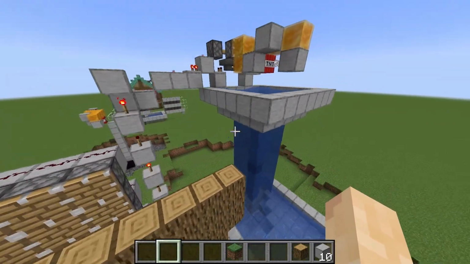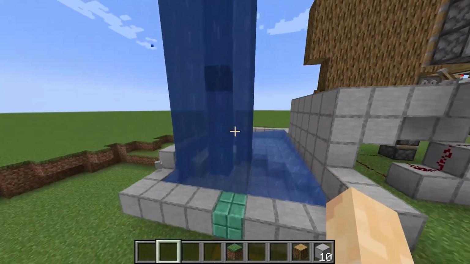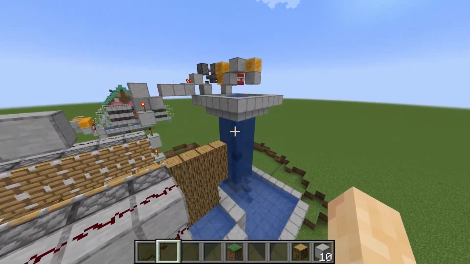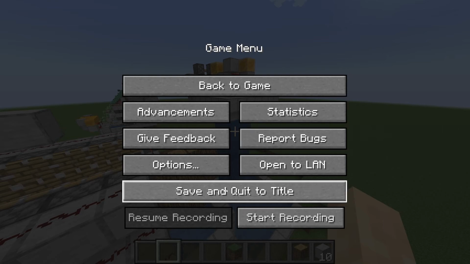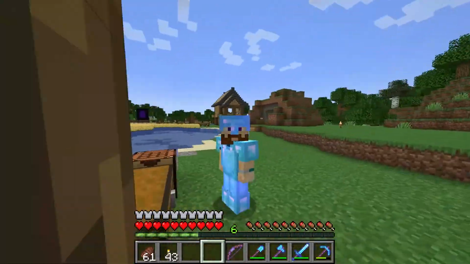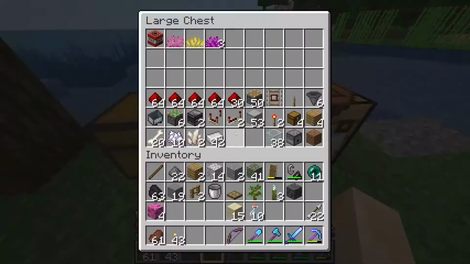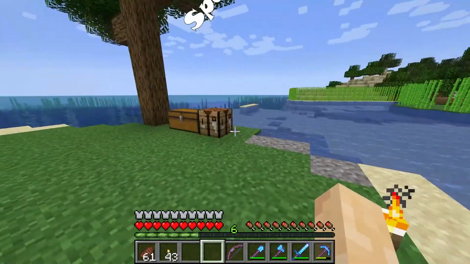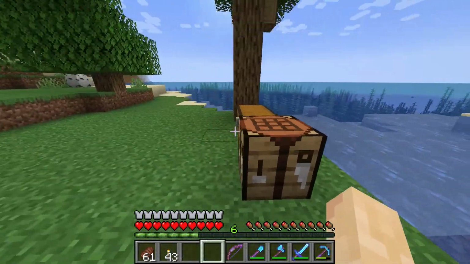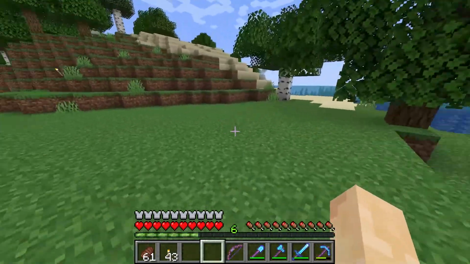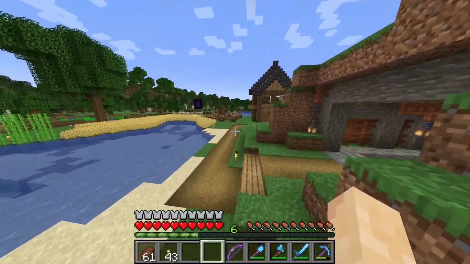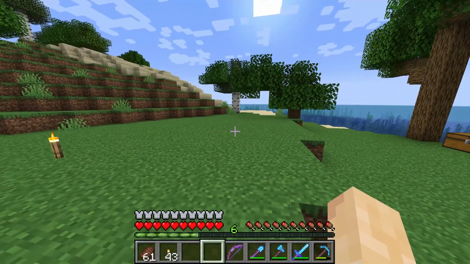So it's actually kind of fitting that as I'm about to leave the creative world, it breaks again. So anyway, I'm going to switch over to my survival world now, and I'm going to start building this. Alright, back in my survival world, and I have in this chest pretty much everything that I'm going to need to build a TNT Duper. I'm going to be much more careful in this world that it never breaks, but you never know. Anyway, I am going to be putting it right here. I'm going to have to clear out these two trees and clear out a good portion of the hill. And so I'm just going to go ahead and do that in the form of a time lapse.